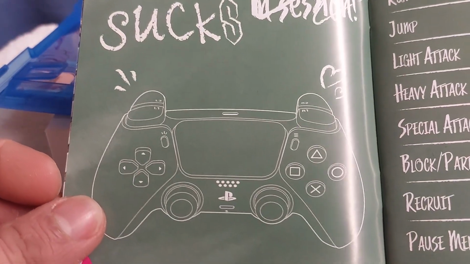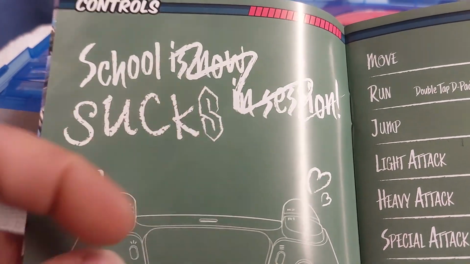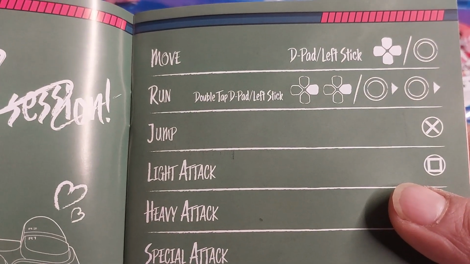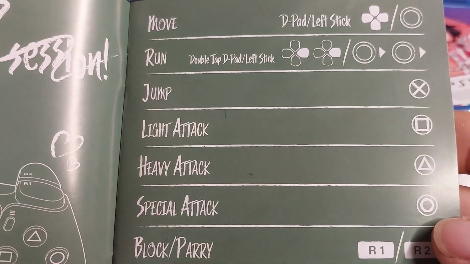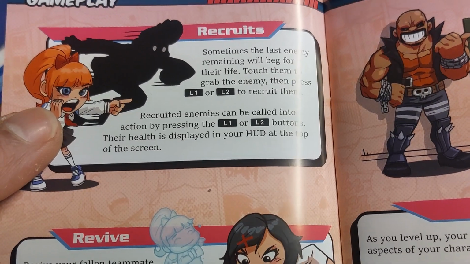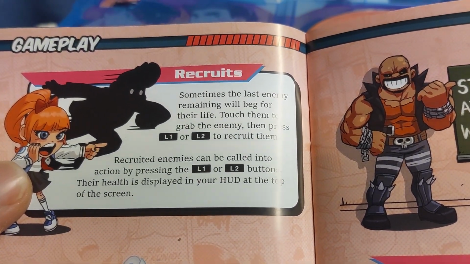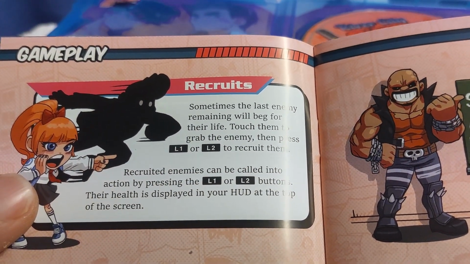Okay, let's just take a quick look at some of this. Cool, they have the PS5 controller in there. This stupid S that we all drew. Okay, all right, double tap to run. Cool, straight up controls. Seem very regular. You have a block button. Okay, recruit. We'll see what that does later. Recruit. Sometimes the last remaining enemy will beg for their life. Touch them to grab them, then press L1 R2 L2 to recruit them. Okay.